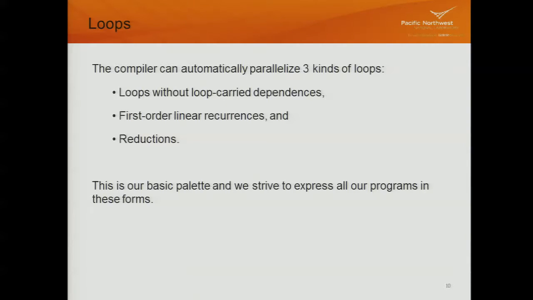Okay. So, unlike a shared memory machine like OpenMP, on which it's fairly easy to parallelize parallel loops without the loop carry dependence, with your for alls or your parallel regions, first-order linear recurrences are not something that OpenMP parallelizes, and something that you really don't want to parallelize on a conventional shared memory node because there's no hardware support for synchronization.